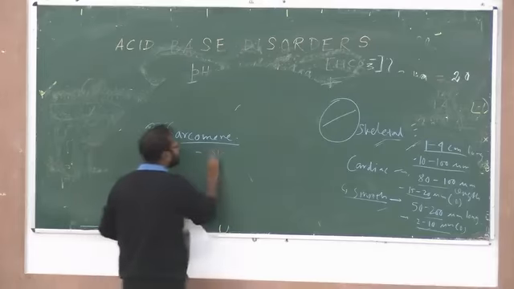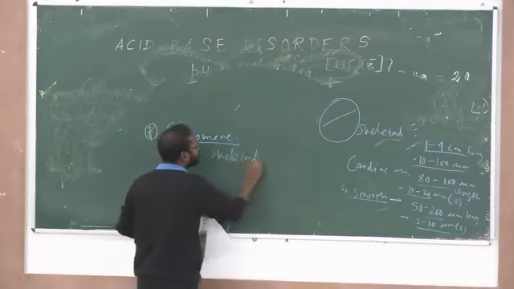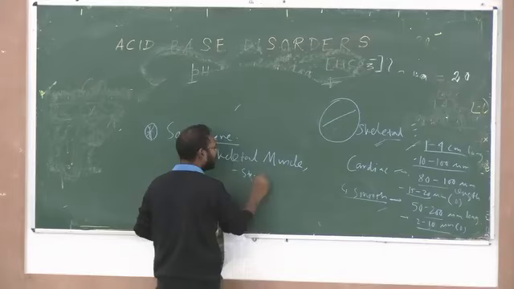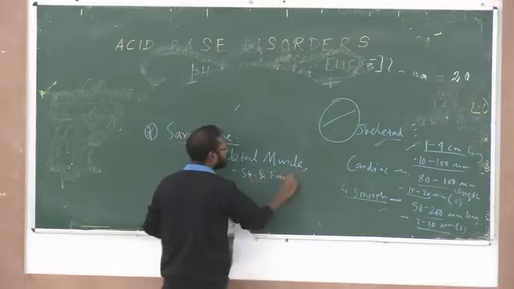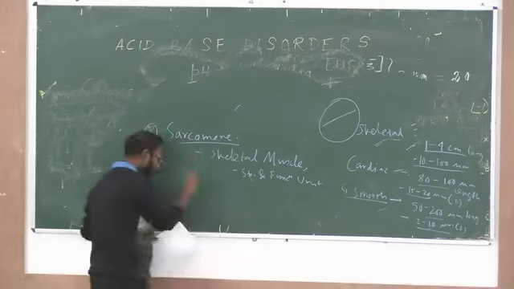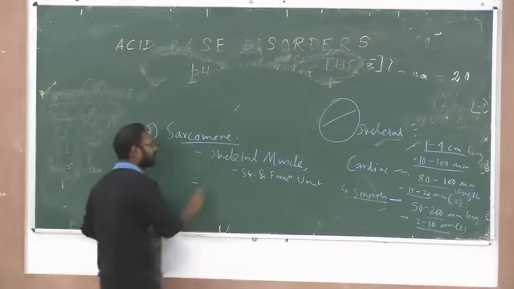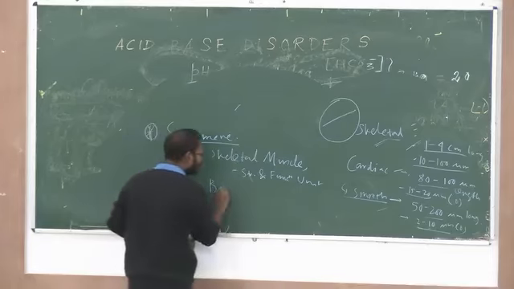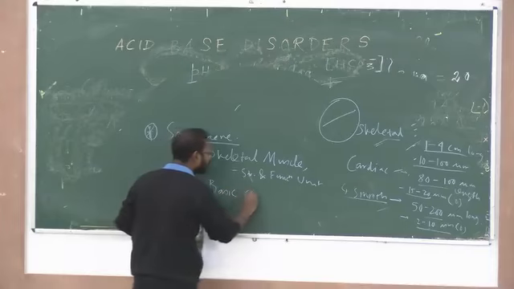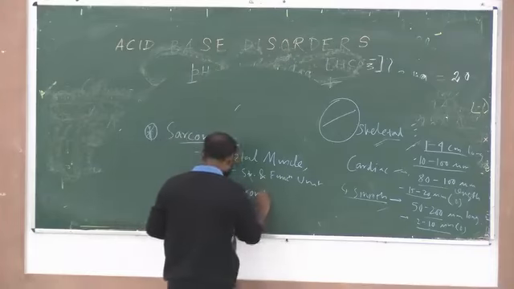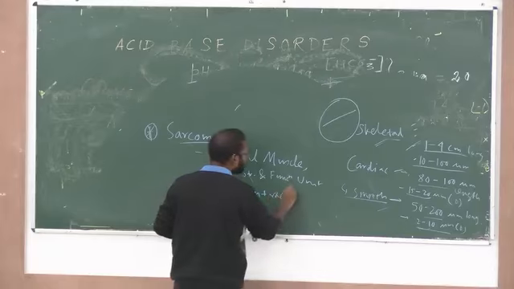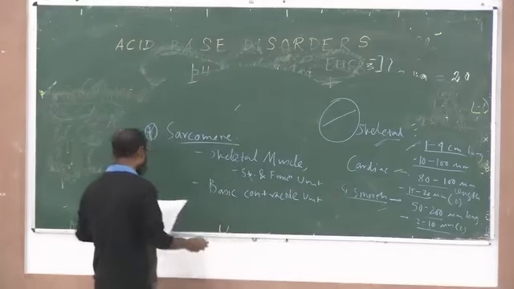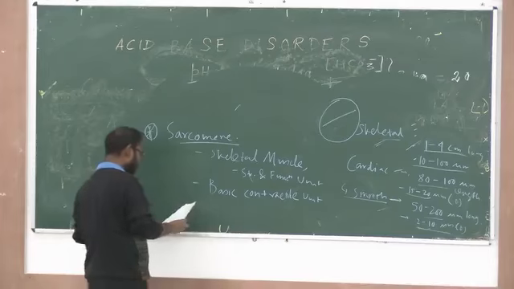Mainly skeletal muscles. So skeletal muscle, structural and functional unit. Okay, next, these are the basic contractile unit. So the contraction and relaxation of those skeletal muscles are controlled by the sarcomere. So basic contractile means which can contract. So basic contractile unit, and finally there is a small structure here, you have to know that structure.